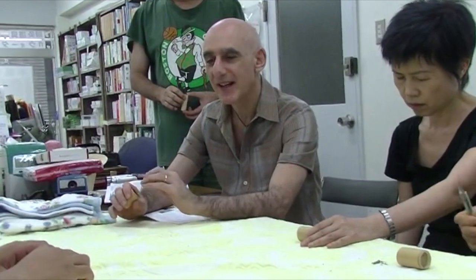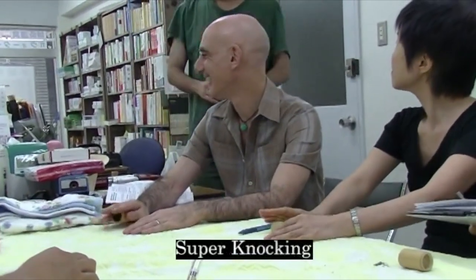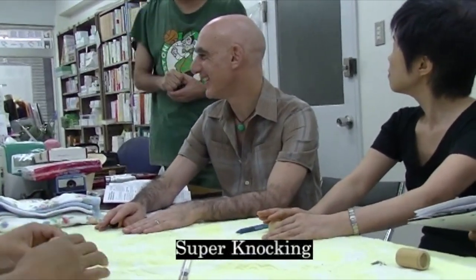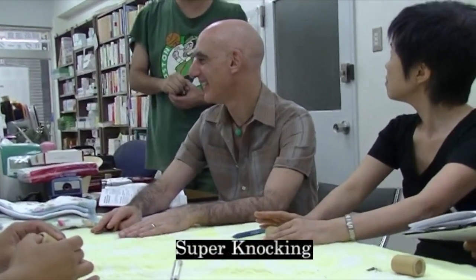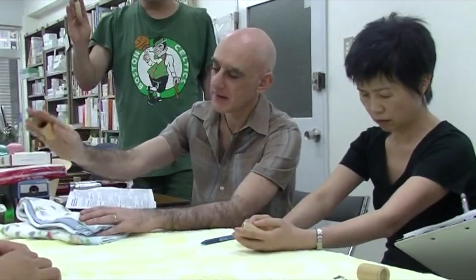Then I have a technique. I taught this in Thailand, and the people in the class called this technique superknocking. So superknocking is you hold the bamboo like this, in your hand, and strike. You strike with the bamboo in your hand. You saw me doing this on the side of your leg earlier when we were working on it.